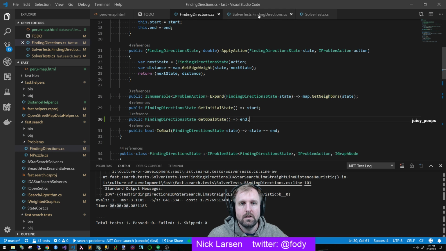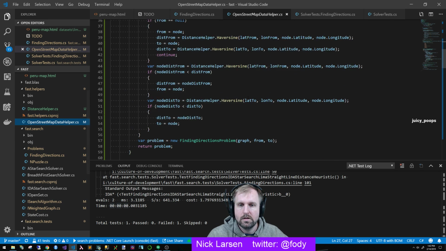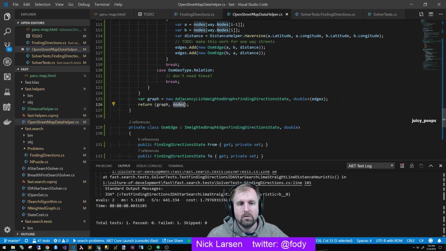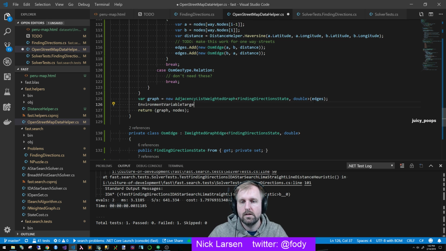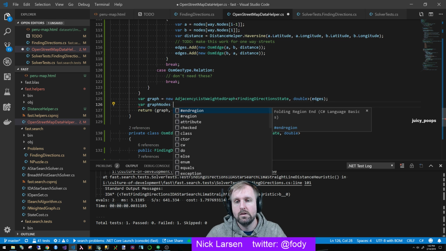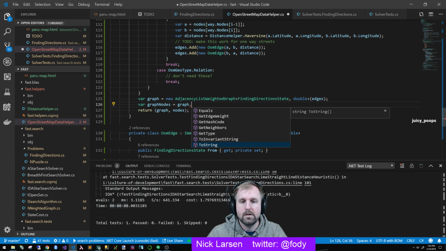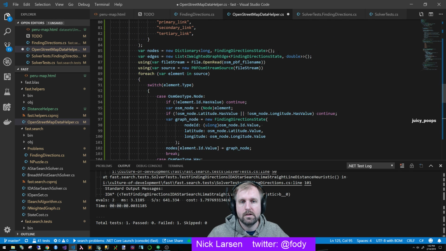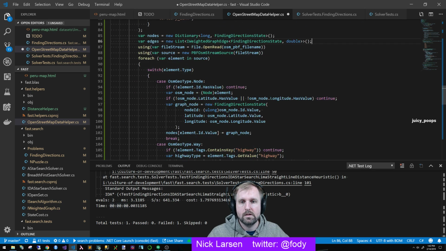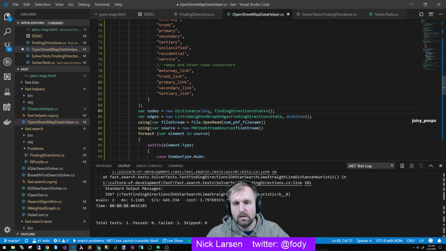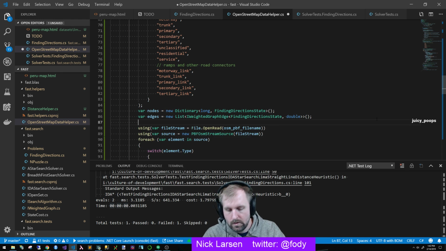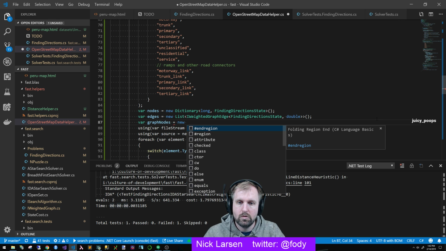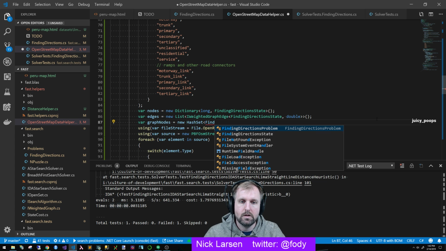Let's go ahead and change the way that we extract this so that the nodes at the end isn't just this. We're going to say var graph nodes equal new hash set of finding direction state.